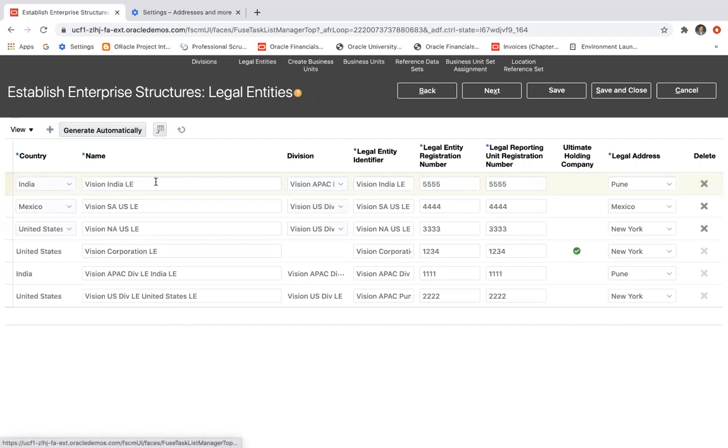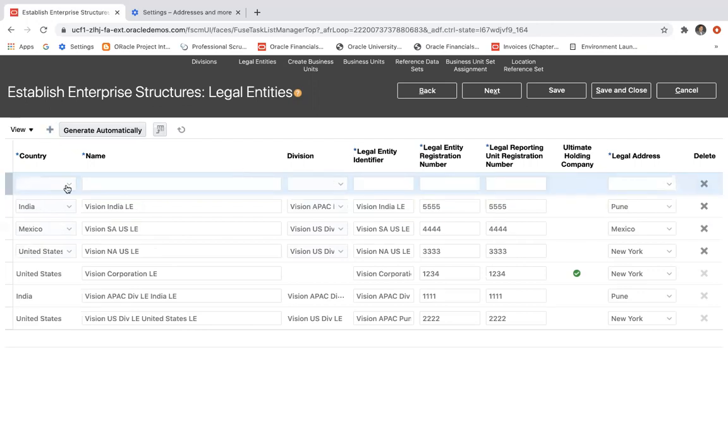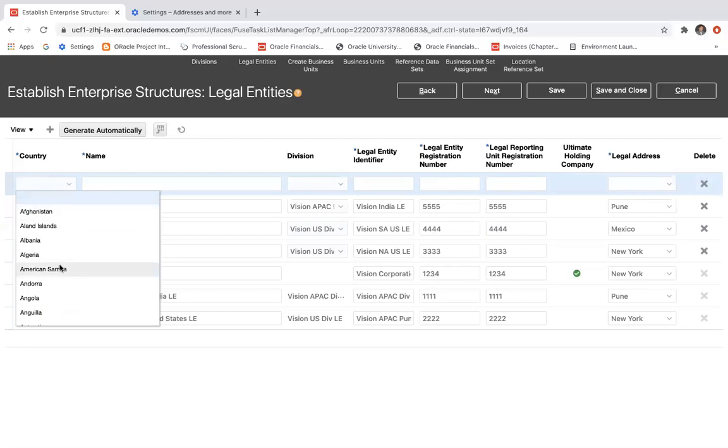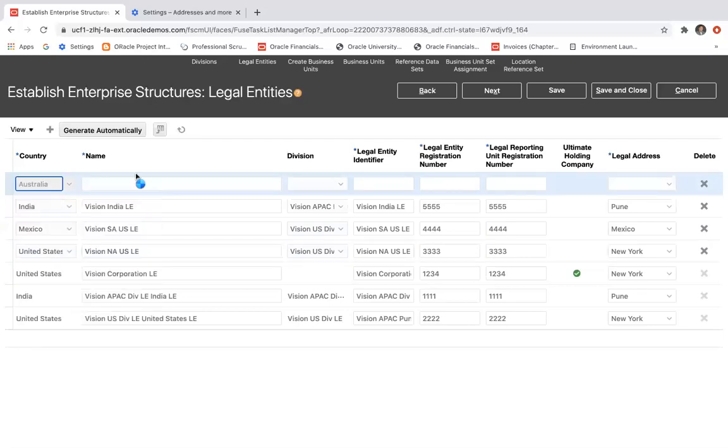Similarly, one more for Australia. Select Australia. Region AU, ALE. Division APAC. Legal entity identifier.